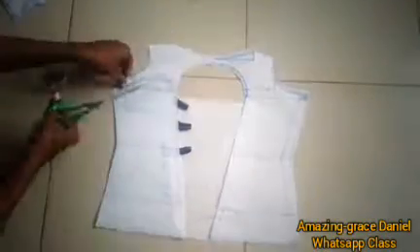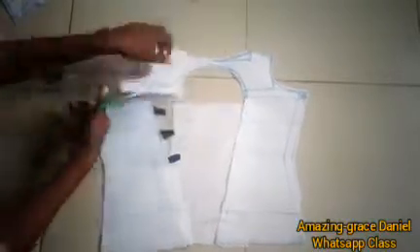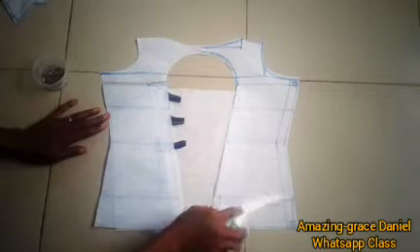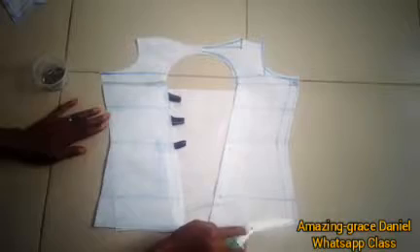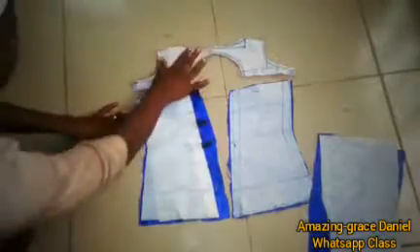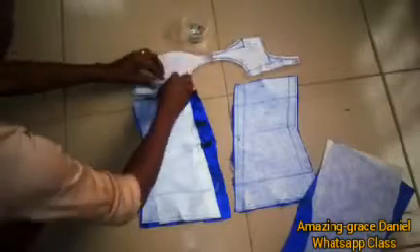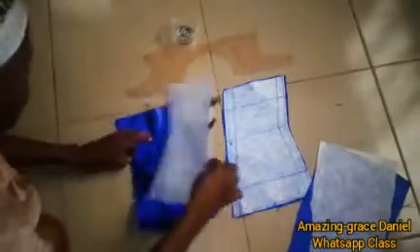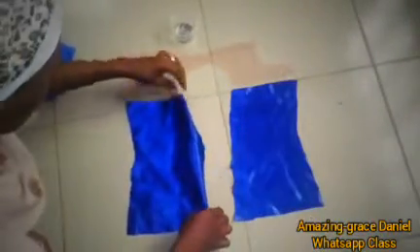Before we cut out this pattern, on top here you cut it like this. The reason you cut it that way is because the materials used are going to be different — the top is going to use net, either combination net or skin net, and the lower part is going to use fabric and lining. I've pinned it on my fabric and cut it. This skin net I pinned is there; using pins will help you cut it perfectly.